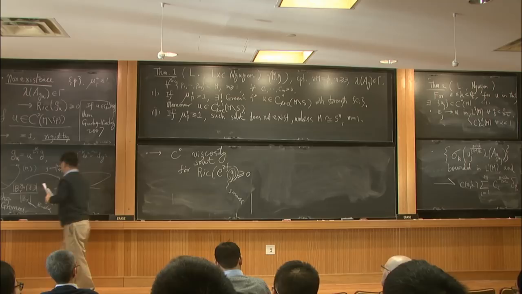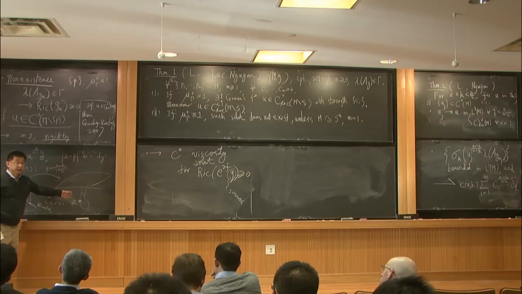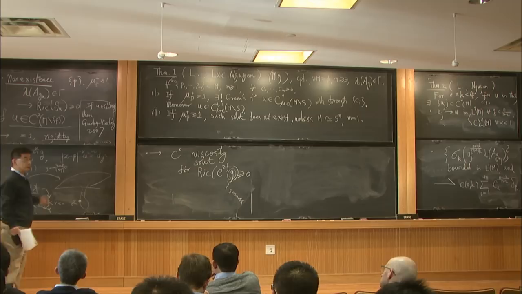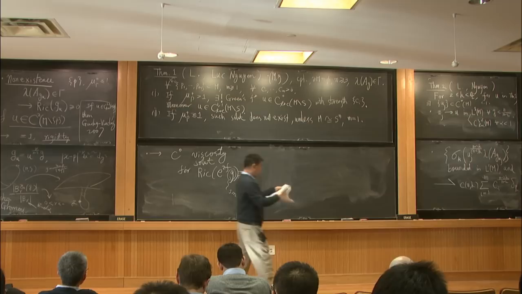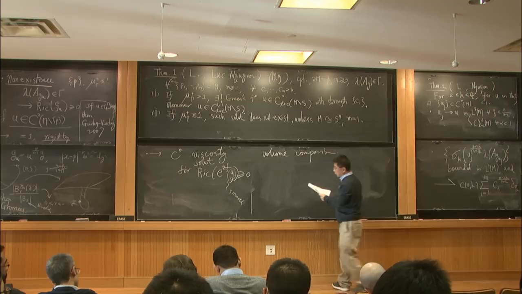So we still have this. For anything greater or equal than some standard k, you will have this. Every statement like this is OK, including the rigidity. So the way we prove it is by approximation. So we have two things. First is volume comparison, so volume comparison for continuous conformal metrics.